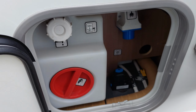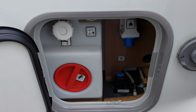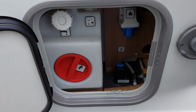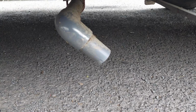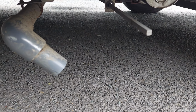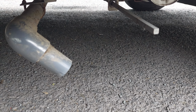Added to that, then we have what we call the grey water. This is the water that is coming out of our waste, not our toilet waste, but our waste from our shower, sink and sink in the kitchen. And if we just go downwards from this position, we will see here this grey pipe, which is our grey waste, and then also this metal rod. Now this metal rod needs to be turned to release the grey waste.